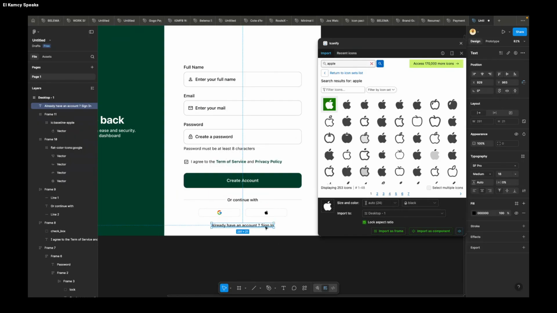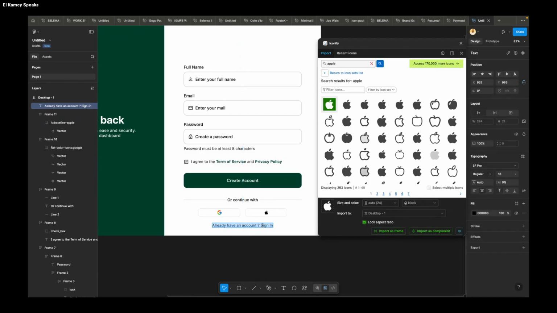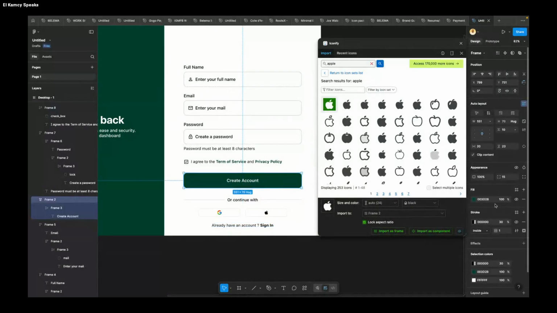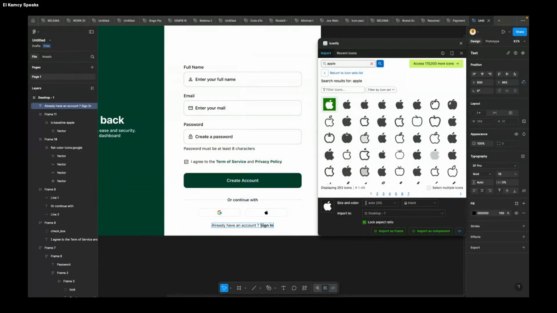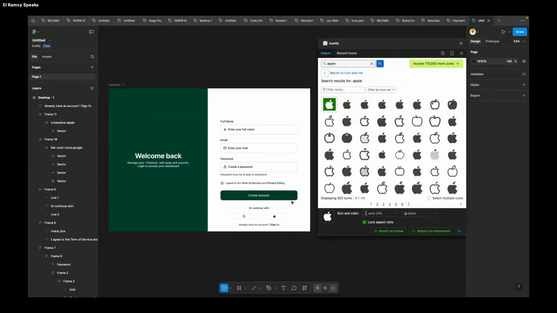I'm going to make the text regular and this "sign in" bolder. So let's go with bold, and we're going to give it this color. Change the fill to this green. So I'm done with this part here.